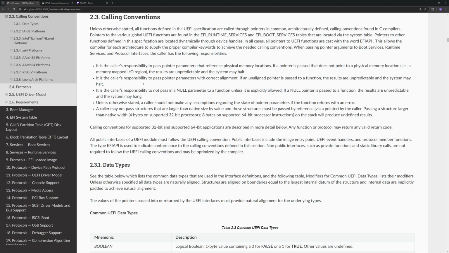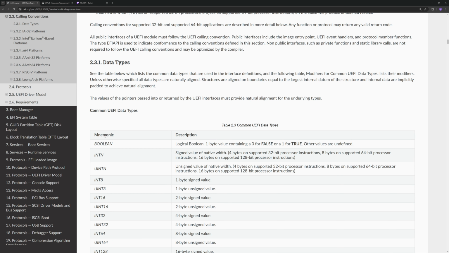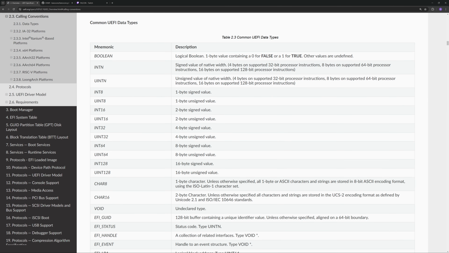So under this calling conventions section, we can see the listing of data types that are used in the spec and what they actually mean for a computer.